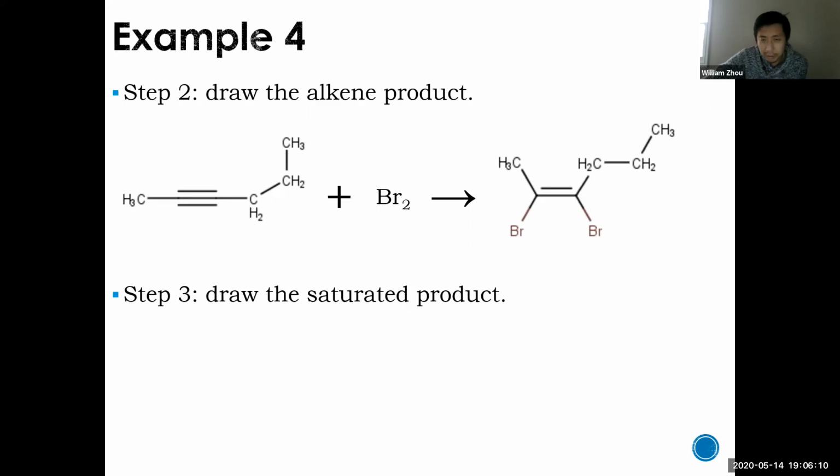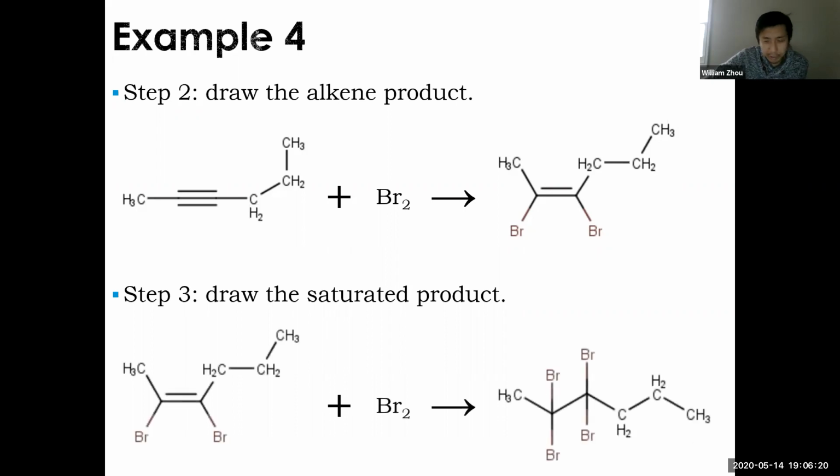From here, it will continue to react until it is saturated. So you will break the double bond and add 2 more bromines on it. You will look something like this. It doesn't have to look exactly like mine because I drew it with the program. If you decide to, just draw a straight line with 90-degree angles with the bromine, that's fine. That's just a Lewis diagram.